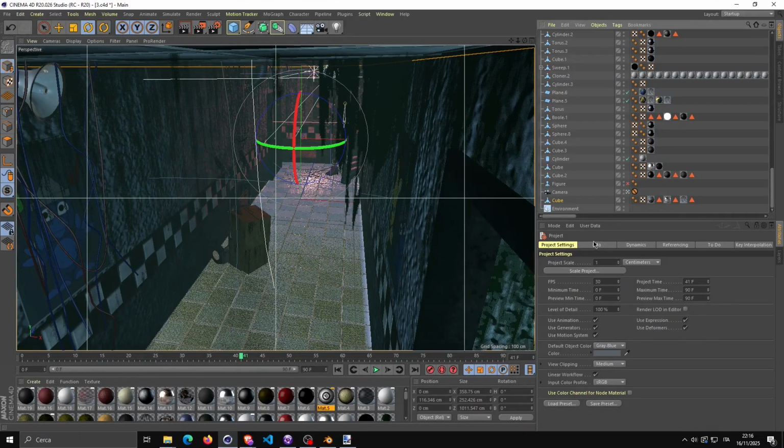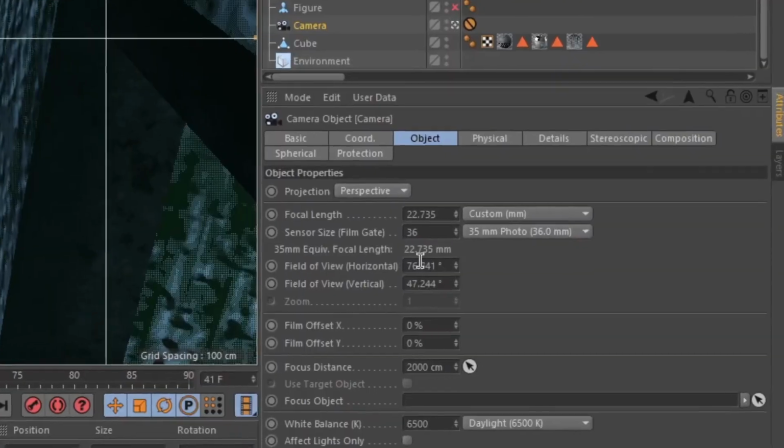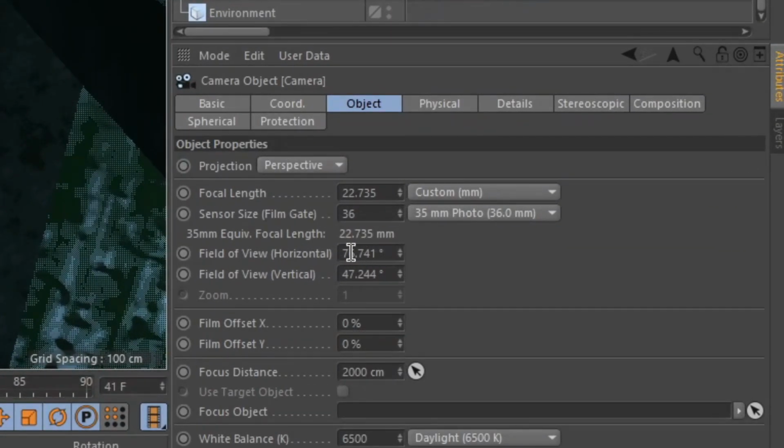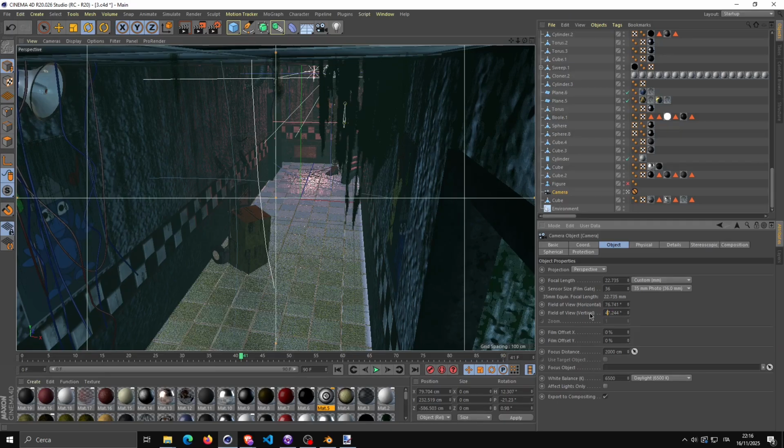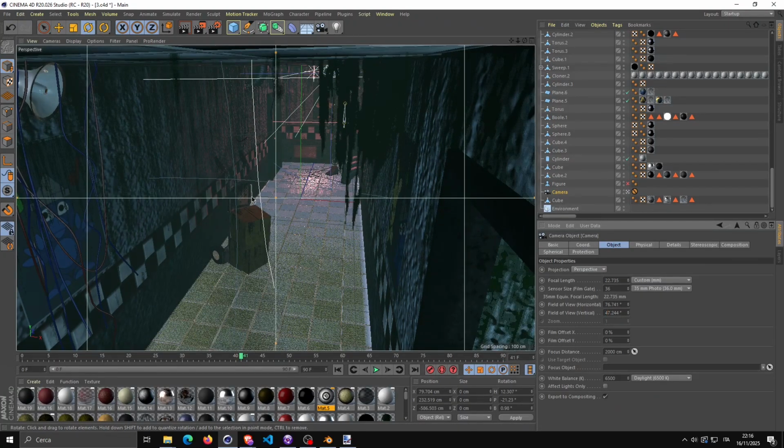You're gonna wanna keep in mind the FOV, the field of view. Write this down somewhere, like 76 and 47, because we'll need it for setting up the shader and the actual FOV, so you can see it how you see it in your 3D engine of choice.